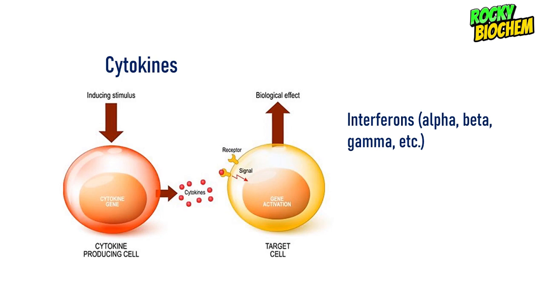So what the interferons do is that they are released in response to viral infections. Upon their release, they will signal other cells about the presence of the viruses in the body, and those virally infected cells will be destroyed, and through that, the spread of viral infections will be controlled in the body.